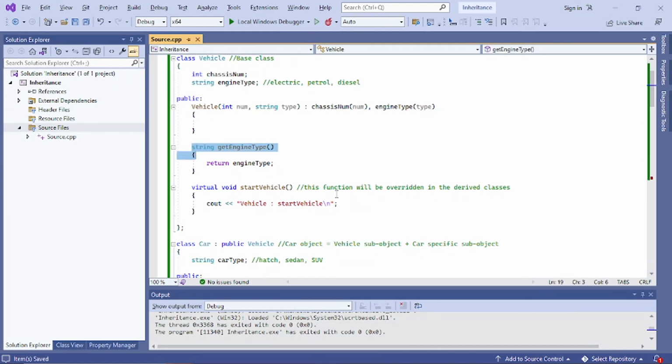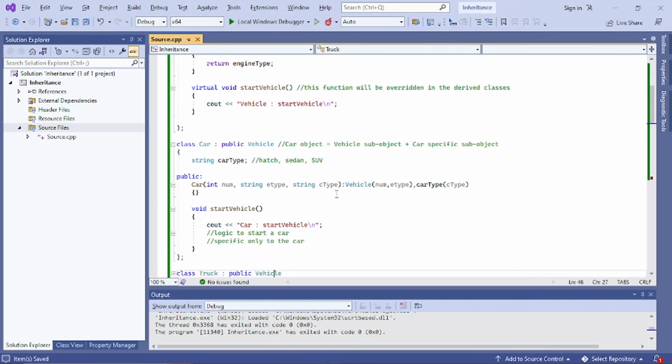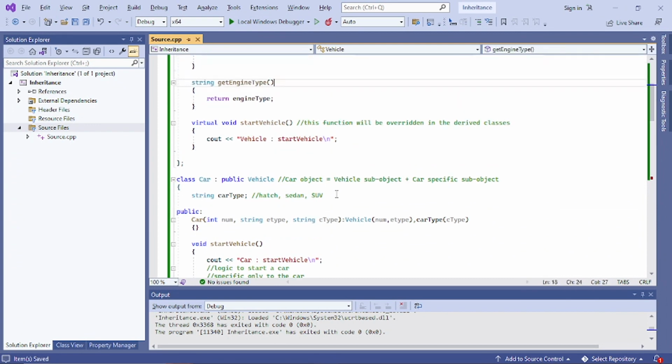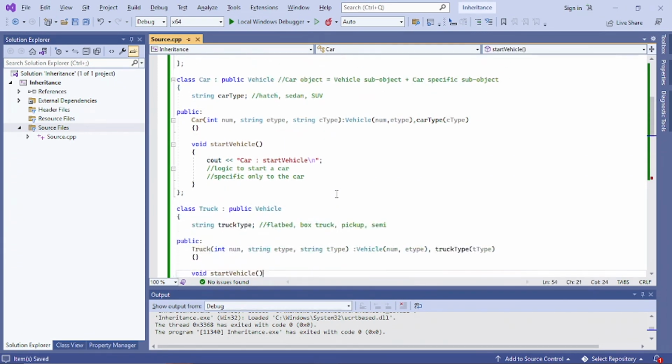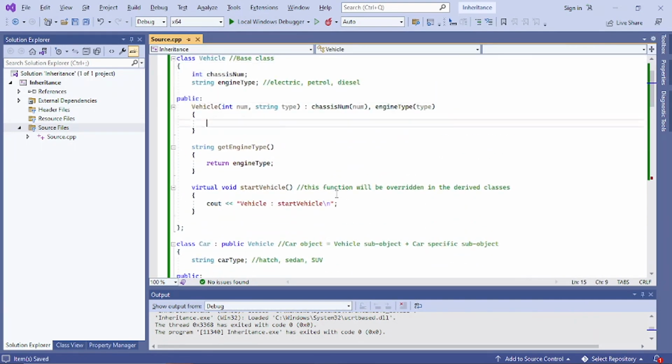This is a regular member function, get engine type, and as you can see, it's in the public interface of the base class, so it's also available to the child classes. I'm not writing a get engine type within the car class. That's because the get engine type from the base class is accessible in the car class as well as in the truck class.